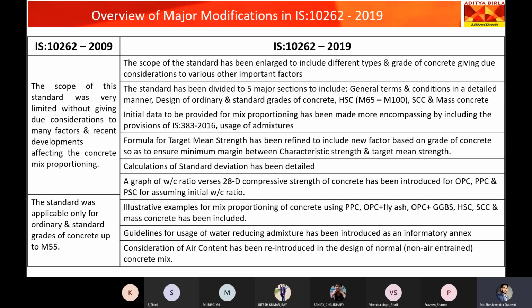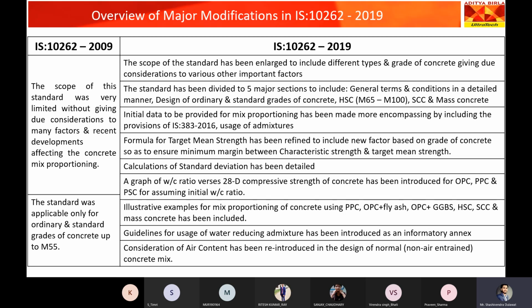What I was saying is that IS 10262 2009 is applicable up to M55 grade of concrete, but according to Indian standard 10262 2019, the grade varies from above M65 to M100.